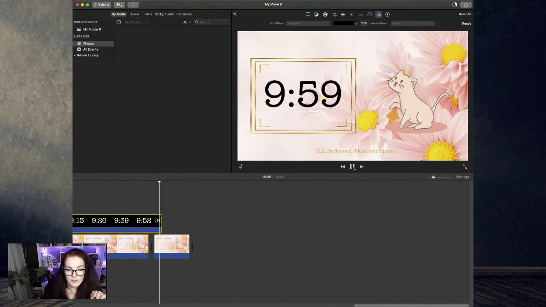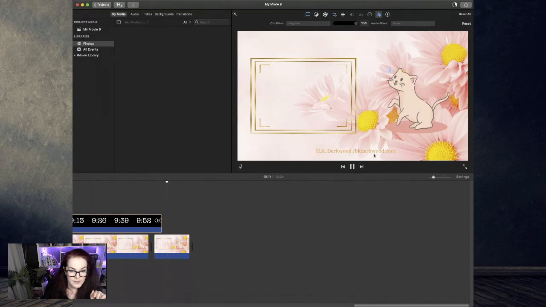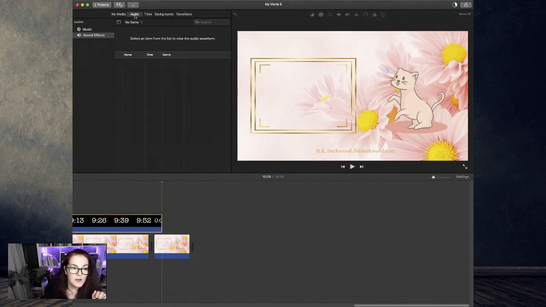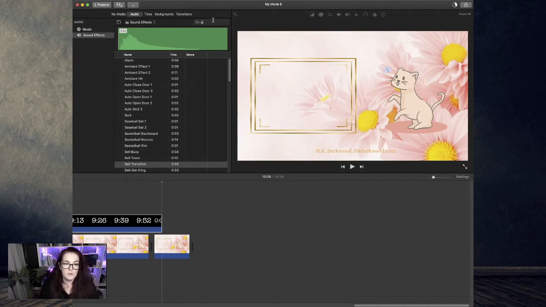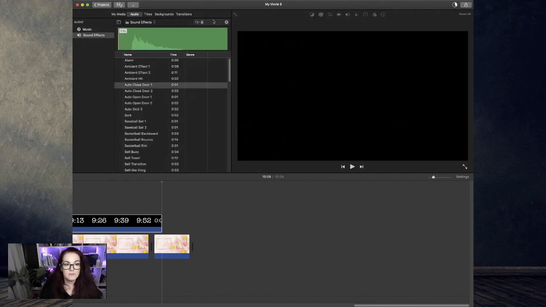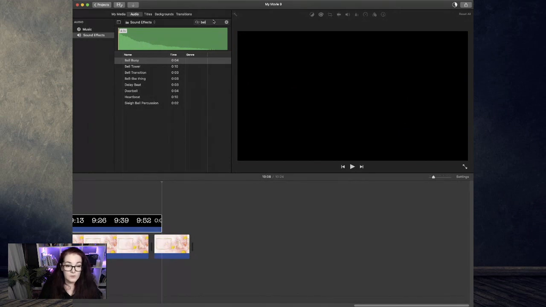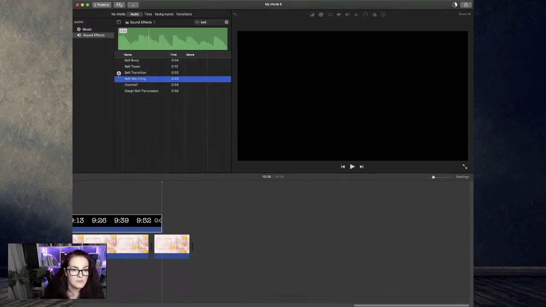Okay, now I'm going to double check to make sure that my timer is correct. We want to make sure that's a-okay. Okay, and here we're going to stop, because I want a bell sound. Most of the software I've tried have a little basic audio library, and I usually just use that. Let me see, what is it? Ooh. See, there it is.